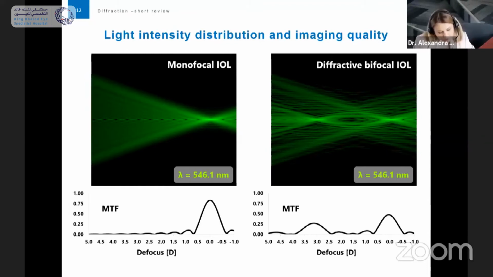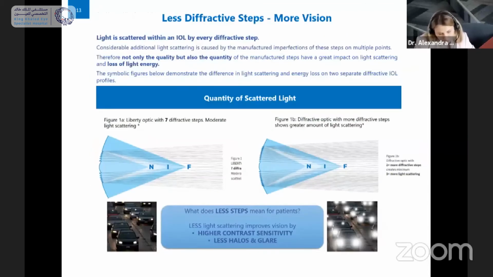You should know that for the MTF, there are ISO standards for monofocal lenses, but for multifocal lenses, there is no ISO standard for how much MTF or how high a peak for MTF you have to achieve for far, near or intermediate vision if you are working with a trifocal lens. So the trifocality or bifocality, we are mainly talking about only based on the clinical outcome from the patients.